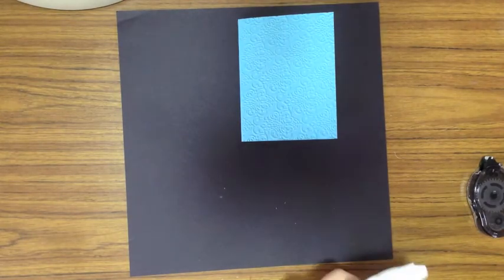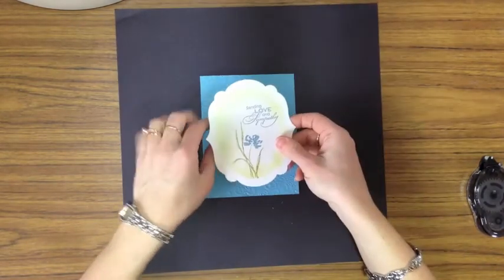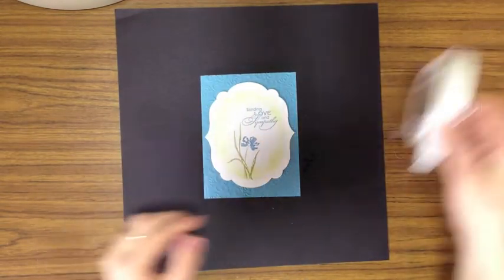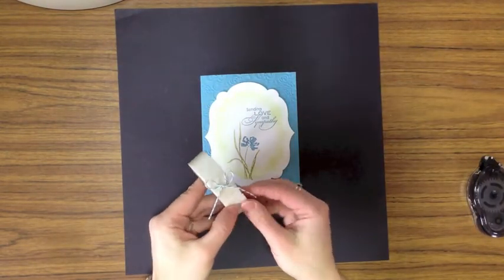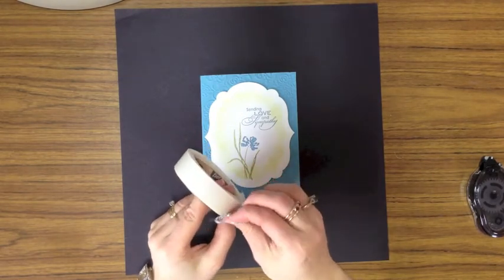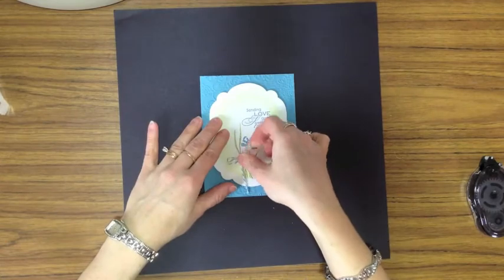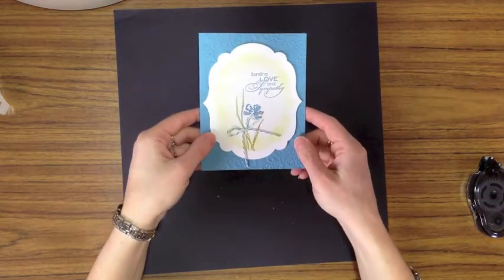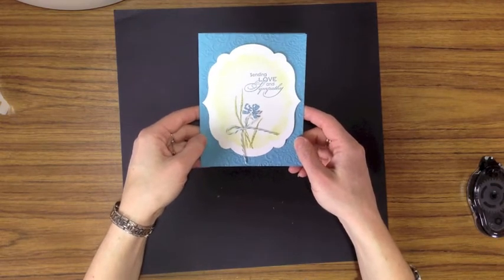Remove these, and this can now go right in the center. And then for the final detail, I have created a bow, and I used the Island Indigo Baker's Twine. I'm gonna use a glue dot to just attach that right onto the flowers. Isn't that cute? And there you have it - this is the faux frames technique.